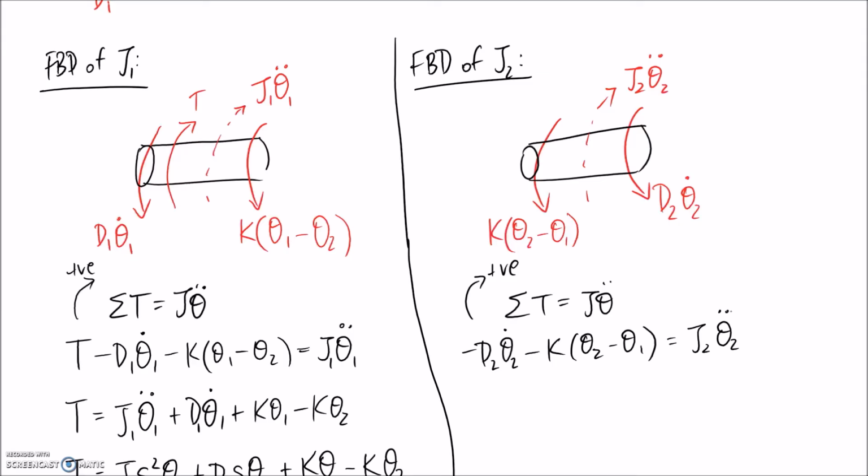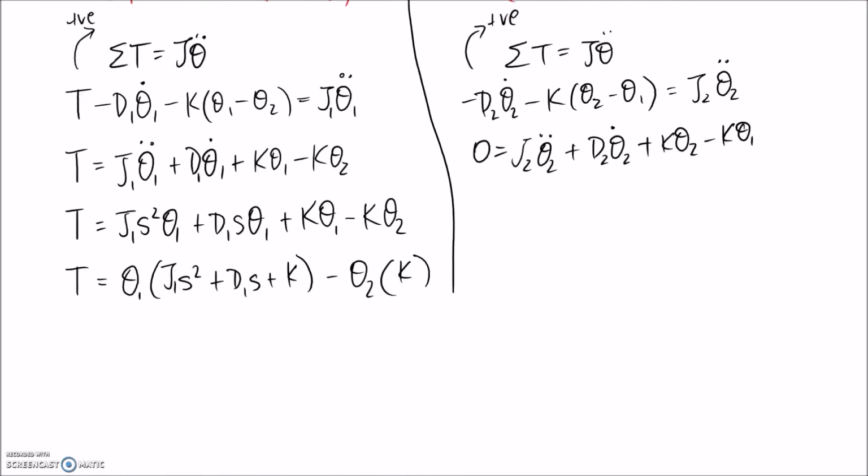Alright, so let's go ahead and shift everything to one side of the equation again. The intention here is to have everything with thetas in it on one side and everything else on the other, but we don't actually have anything else, so it's just going to be 0 left on the left-hand side. And I'll move everything else. And at the same time, I'll expand again. Alright, so now we can go ahead and Laplace transform. So 0 is just going to remain 0. The first term is going to become J2 s squared theta 2. The next one gets 1 s, and the others remain the same.